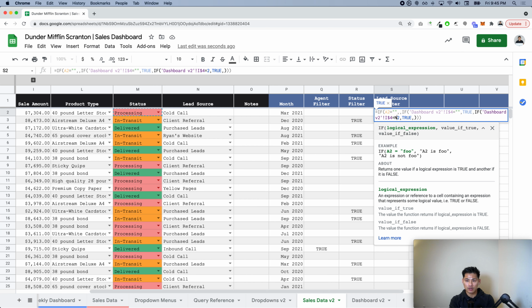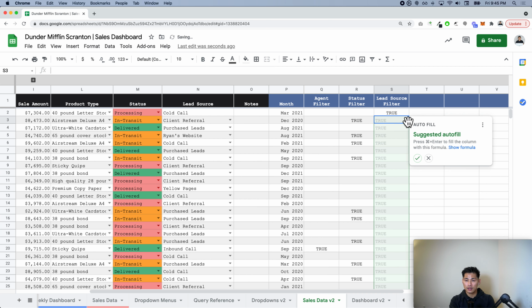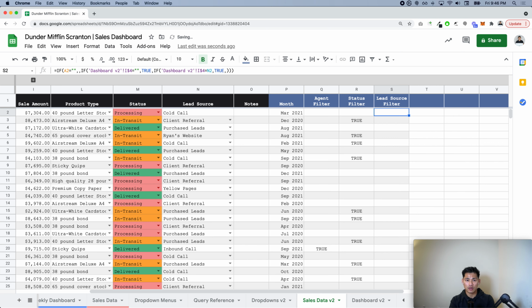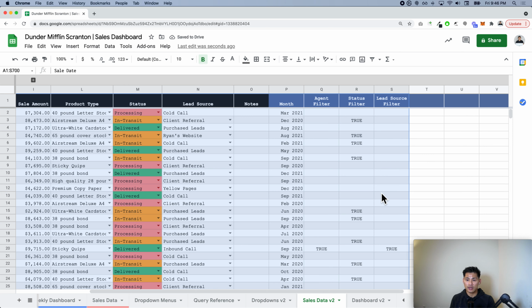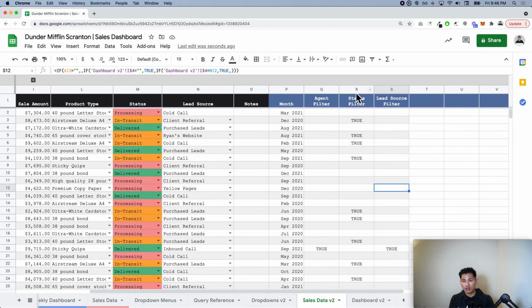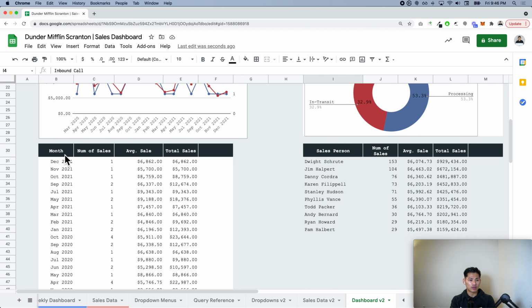So I'm changing all the M's to, okay, perfect. Now I'm going to pull this all the way down. Now if you select this, inbound, only the inbounds are going to be true. So now we're going to add another where clause where R equals true and S equals true. So let's go back here.